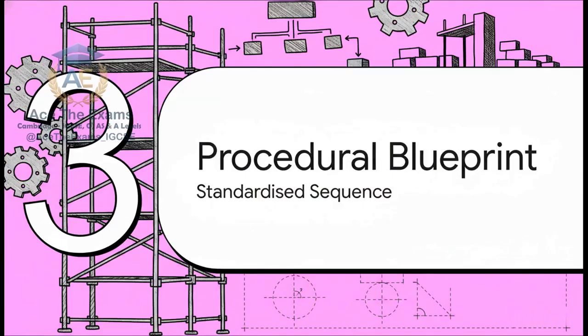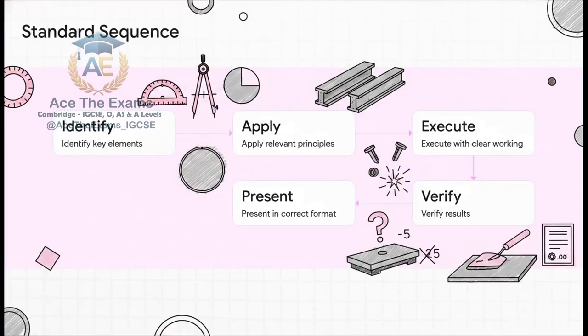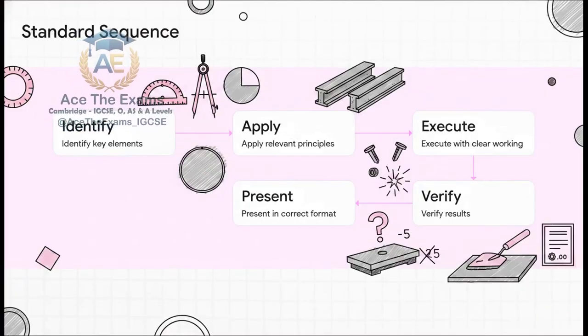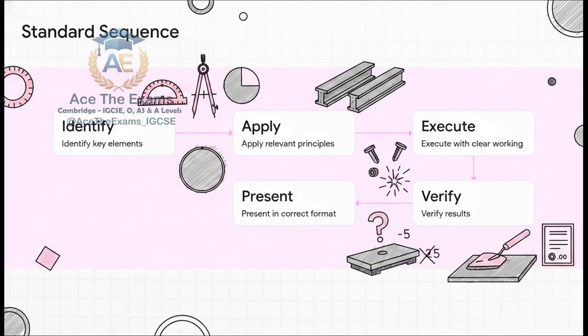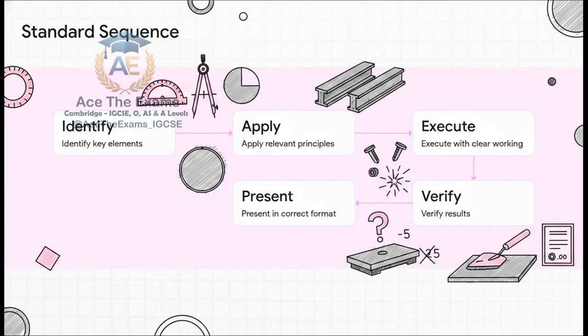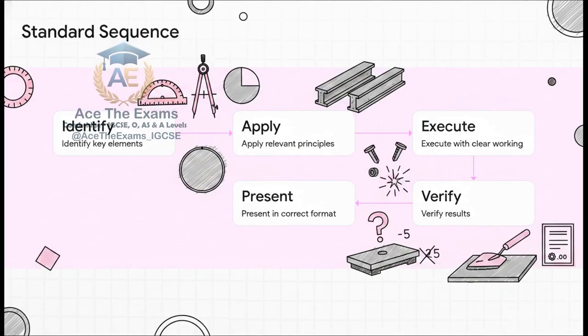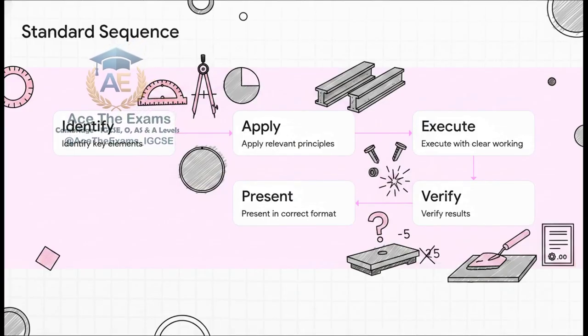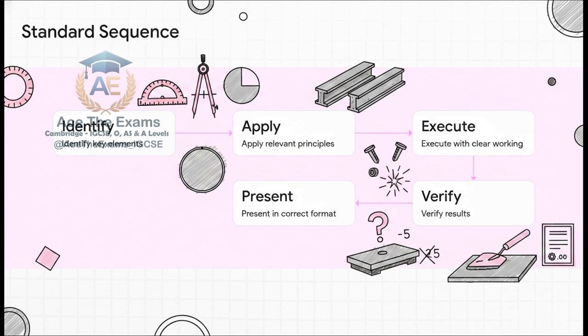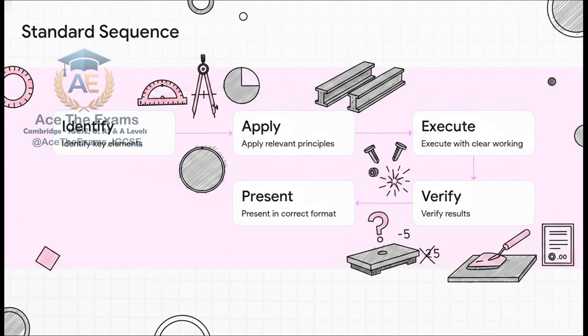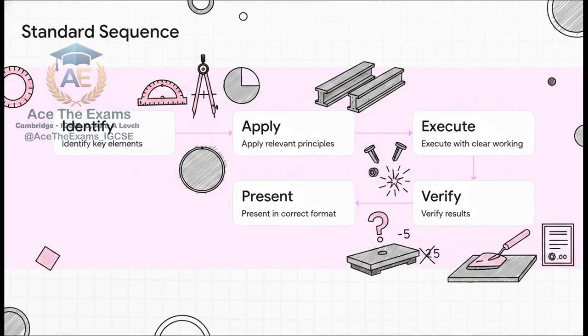Let's move into Section 3, the procedural blueprint. Having the raw materials isn't enough. We need to actually erect the scaffolding using a strictly enforced procedural framework. Every single calculation you make must rigidly follow this standardized 5-step sequence, or your structure is going to collapse midway through the exam. First, identify key elements. Survey the land. What is the radius? What is the angle? Is the domain exclusively in radians?